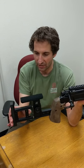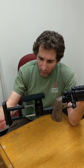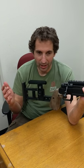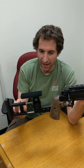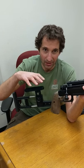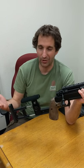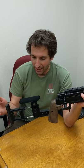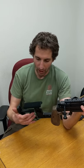This one here is 2 inches of quick adjustment. What motivated the 2 inches of quick adjustment is the fact that if you transition between a sitting position and a prone position, your length of pull can be quite different. Mine's about 1¾ inches different from sitting to prone, or from prone to any other position. Your longest length of pull will probably be prone.